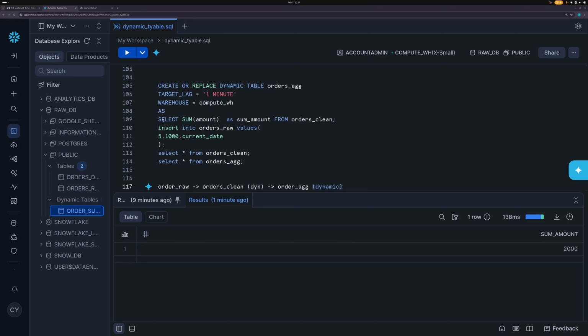So let us repeat what we learned here. Dynamic tables reduce pipeline complexity, obviously, because we don't have to manage any task to refresh the data. They are data driven. As soon as the data for the source table over which the dynamic table has been created refreshes, the dynamic table will also get its data refreshed, right? And they are best for SQL pipelines. So dynamic tables make a Snowflake pipeline faster, but they are not for every use case, obviously.